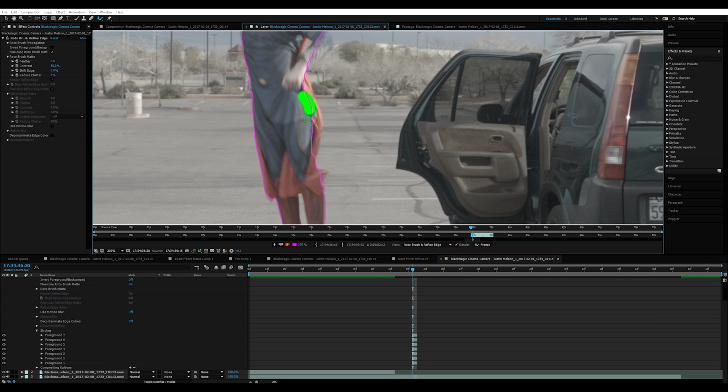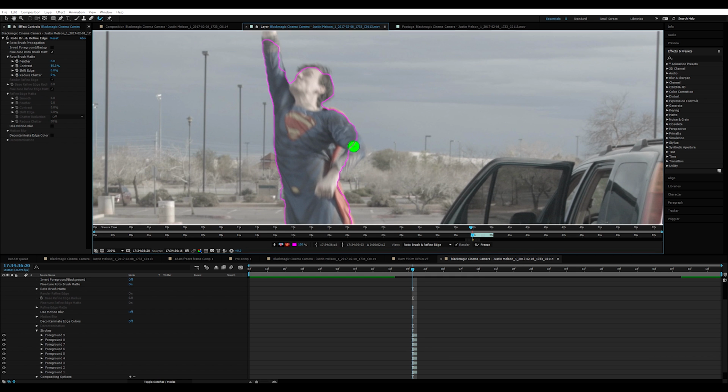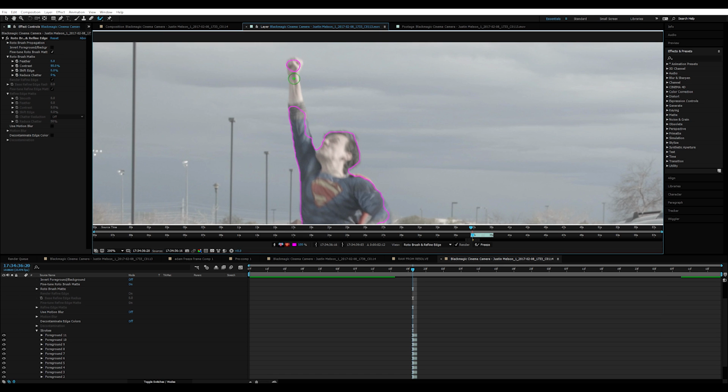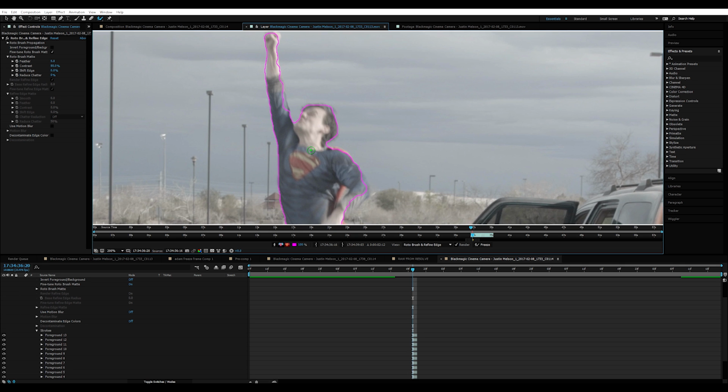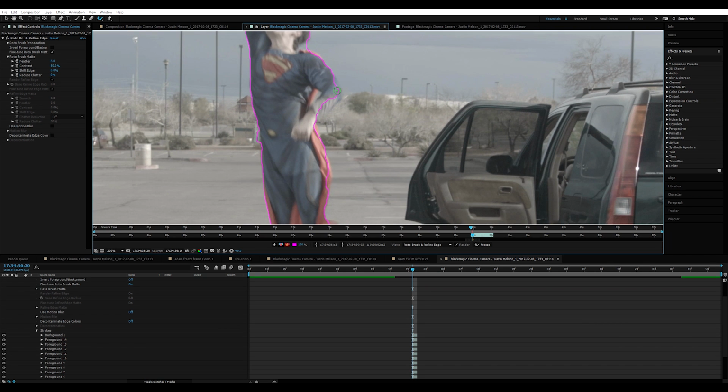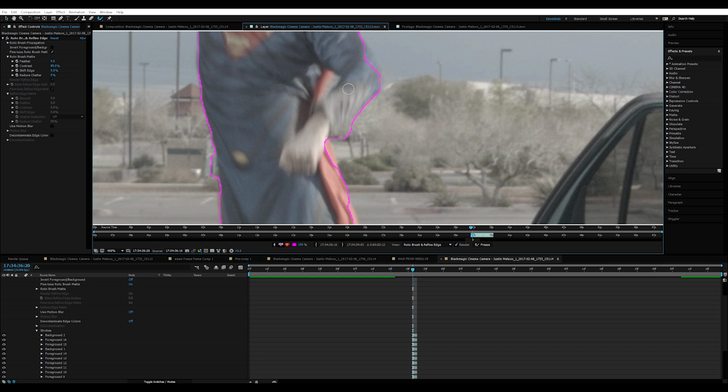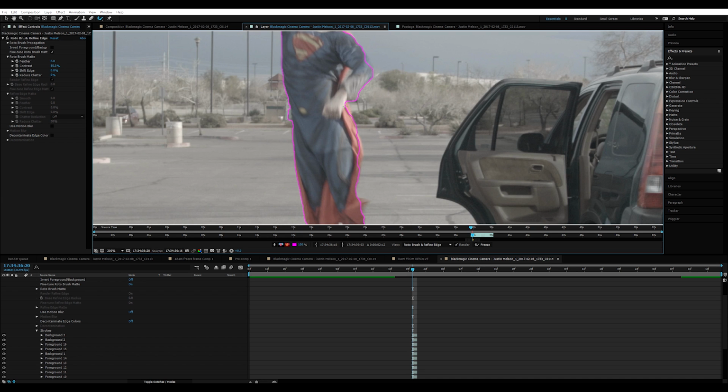But the cool thing is since he's Superman, it's going to be flying pretty fast. He's not a snail man. So there's going to be a lot of motion blur that'll cover up for our mistakes as a bad roto brush artist. So we'll just go here, move this down, move that. And for those of you who care to know, we shot this on the Blackmagic Cinema Camera in ProRes 422. So we have a decent amount of color information to mess with. It's just we're dealing with logarithmic footage here, so it is a little difficult to get all the little details. But we're gonna make it work. You know what? This is pretty good.